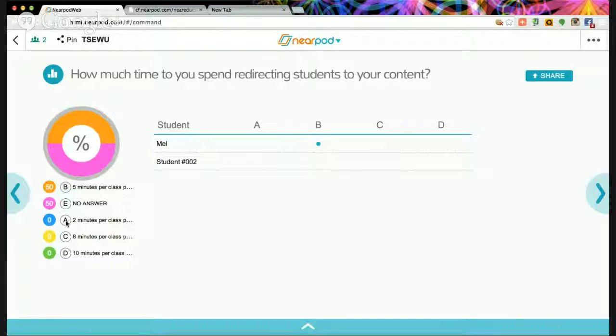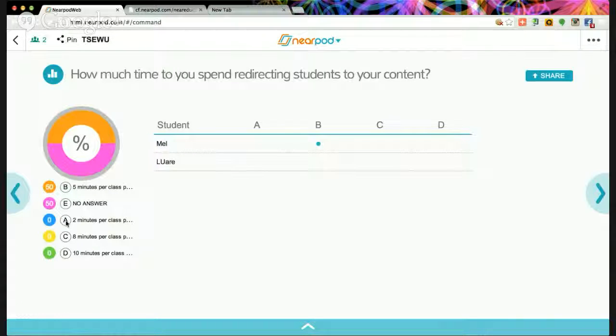And you can see how many students are participating. You can see which ones are not participating. And you can call them on it because you don't have to move on until they're done. Or if you're doing a bigger group, then you can decide, okay, well, 75% is completed, and then you're done.